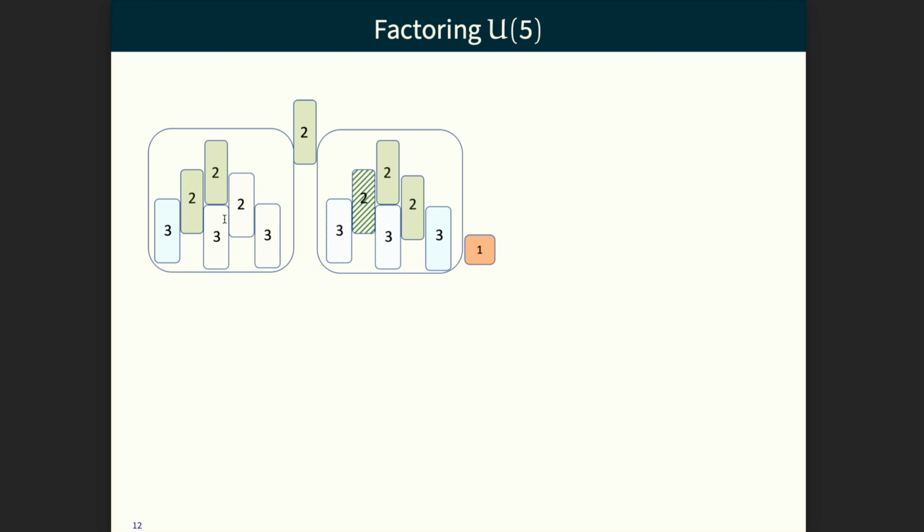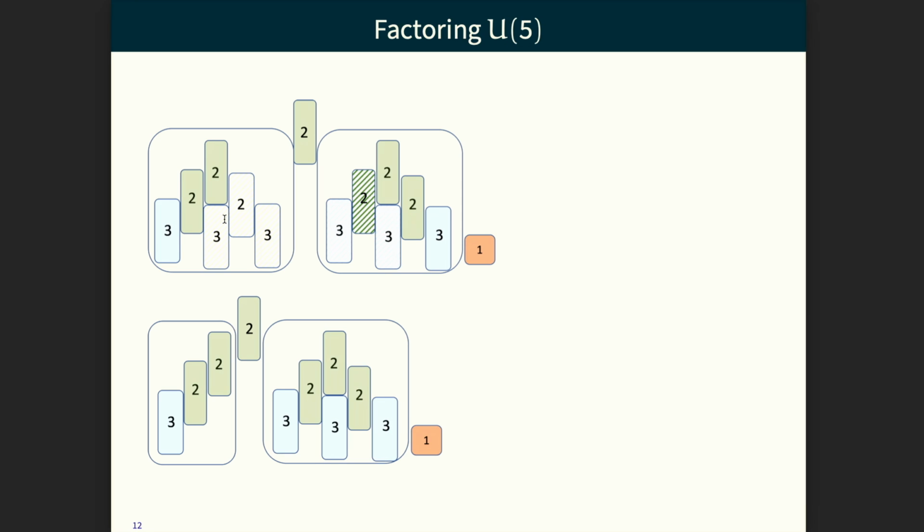So this acts on wires 1, 2, and 3. This acts on wires 4 and 5, so these guys commute. I can just put them on the other side. And I'm now left with that structure. And that's it, basically. You can just keep on going. If you're interested in finding exactly what these things look like, you just use exactly the same algorithm as for the U3 one.